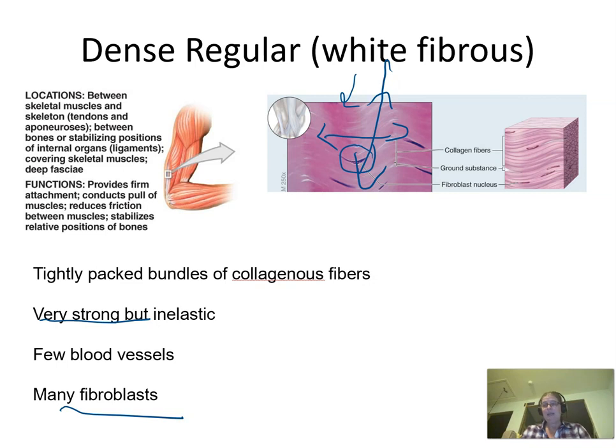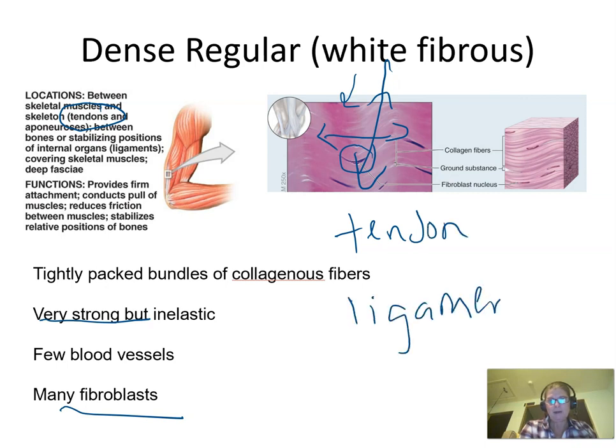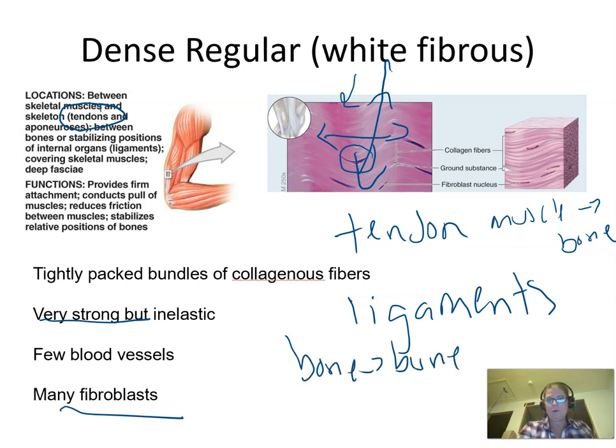So if you've ever eaten meat, ever get a chicken breast, you'll see running right through it that tendon. So tendons and ligaments. Now, when we look at a tendon, you're going to have to know this soon anyway. Let me write tendons and ligaments. Okay, so tendons are part of your muscular system because tendons are going to connect muscle to bone, whereas ligaments are part of your skeletal system, and ligaments connect bone to bone. And we'll learn a few ligaments. They're usually named for the bones they connect.